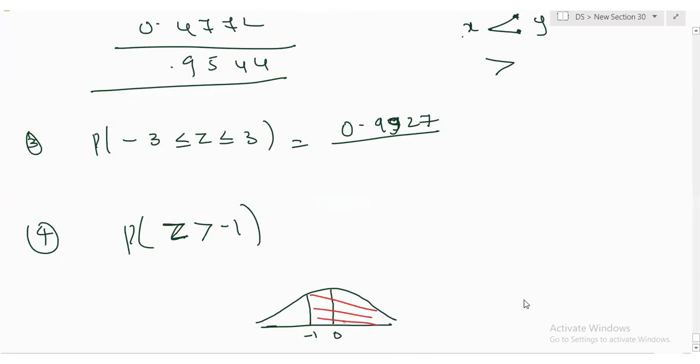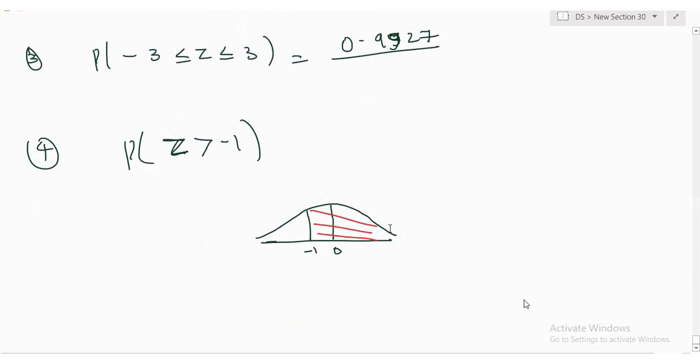How can you get this area? Let us look at it. But I know from theory, this area is 0.5. Now I need only this piece, 0 to -1. Can I get the 0 to -1 value? If I can calculate the 0 to +1, which is equivalent to 0 to -1, and add it to this. So how much is the 0 to -1? Already we calculated.